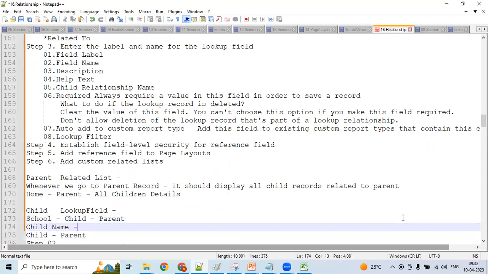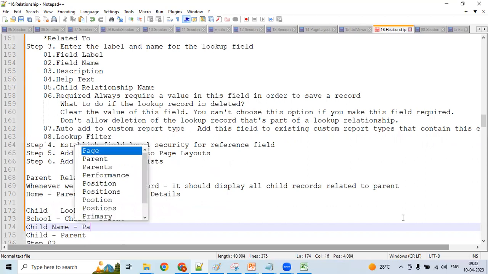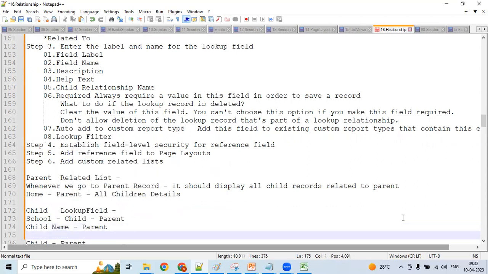Then they ask who your parent is. When somebody comes to your home, they ask how many kids you have. If you go to school, they ask who your parent is.